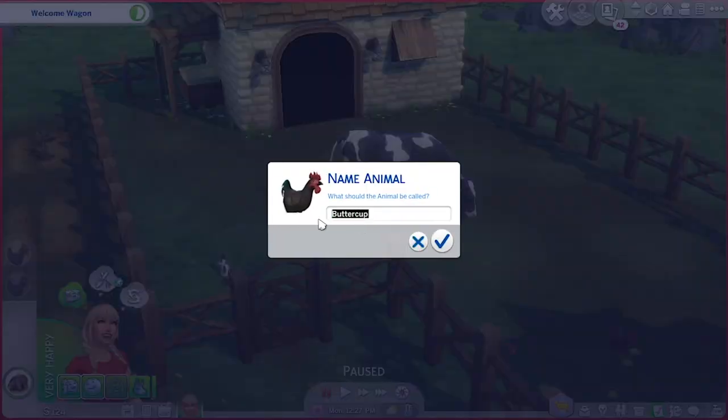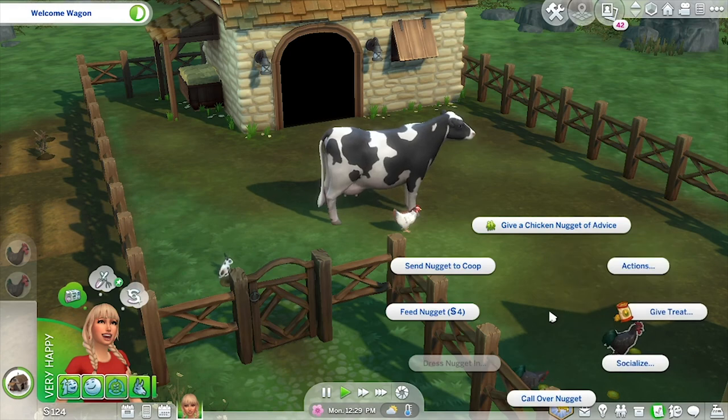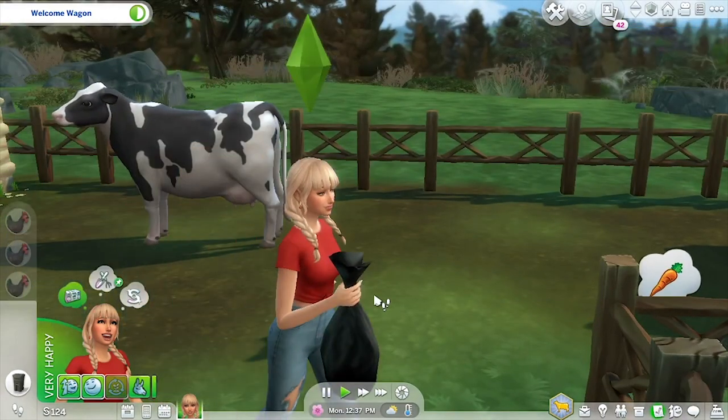Not naming it Buttercup. We're gonna name it Nugget. So I think that's cute. It may be a little bit wrong, but I think it's cute. I'm gonna dance for Nugget. I don't know what is going on with these two chickens, but they're just completely in sync, and it's weird.